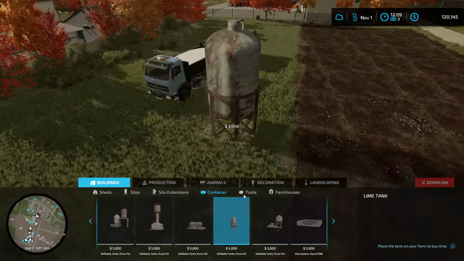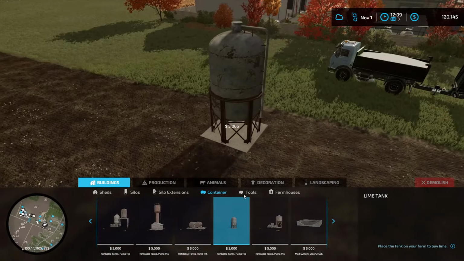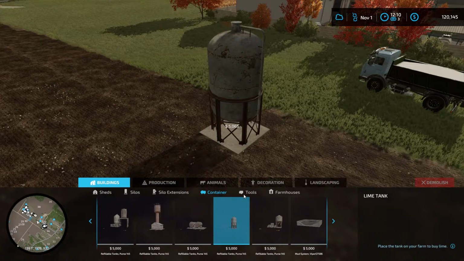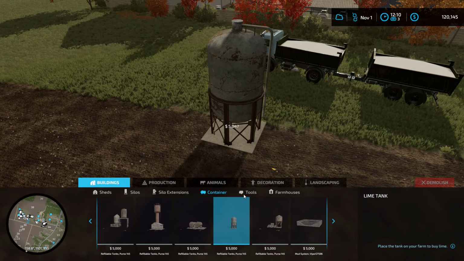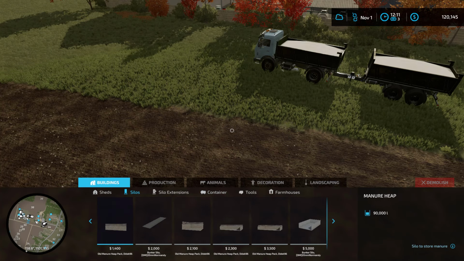Of course, I think it's a buy point. I'm not a fan of buy points on my farm. I don't like those. It feels cheap to me. I want just one I can store in, and I probably can with that. If I have that in my selection, you probably can, but it does say buy lime. I just kind of want something to keep it from, you know, flowing everywhere.